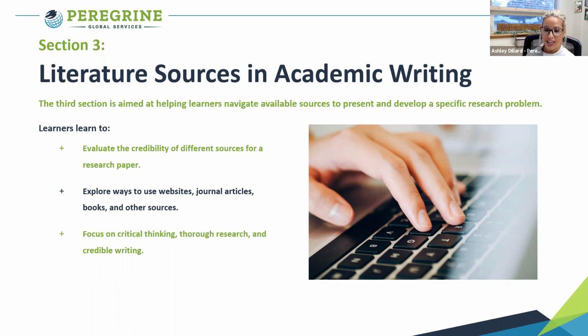We want them to understand that peer-reviewed journal articles are the foundation of academic research, and sometimes that might be intimidating for new students. We teach them how to find those articles, how to parse them, how to get the information they need, and then we want them to know all the options for thorough, credible research so they aren't backing up their research papers with online websites and Wikipedia.